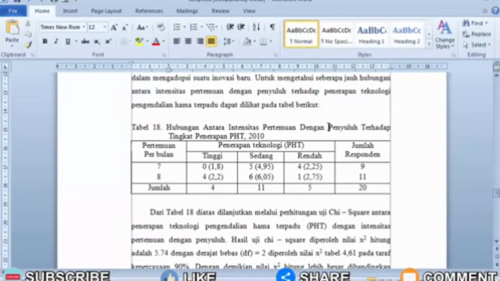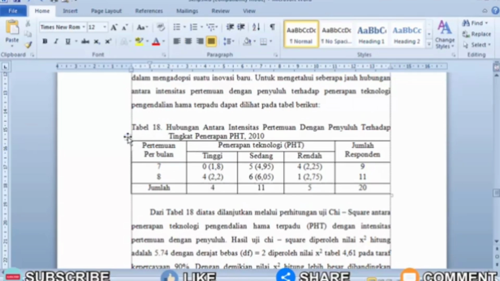Sometimes when we create documents in Microsoft Word, we also create several tables where the table shape is the same, but the data in it is different. Well, rather than making tables over and over again, it is better to copy the previous table and replace the data so that the process is fast. To copy a table in Microsoft Word, the method is very easy.